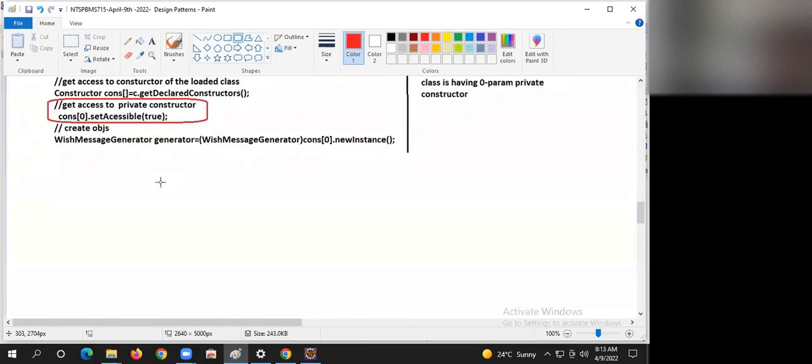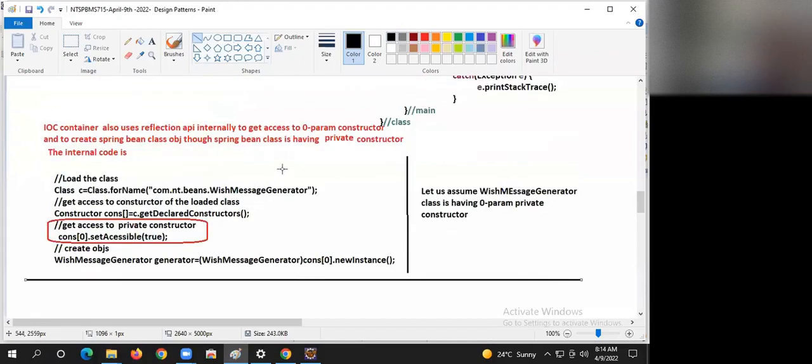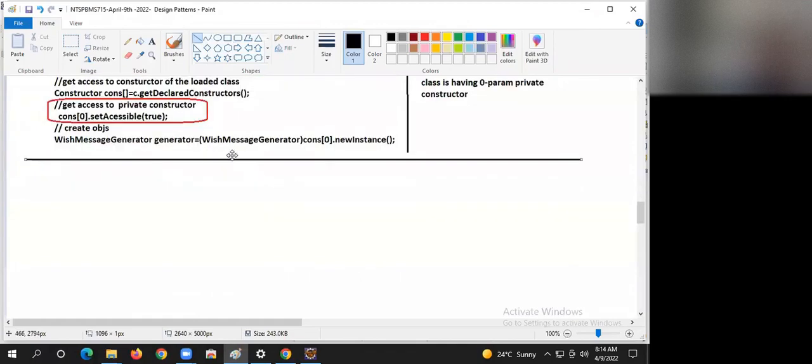Can you come back to the subject? It's not a security breach. Security is towards dot class tampering and other things. It is only an access encapsulation related problem. That's it. I think you got the clarity.